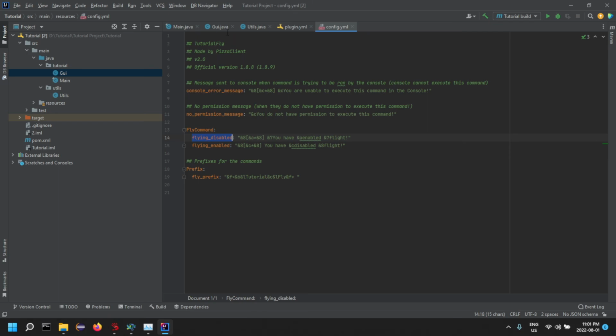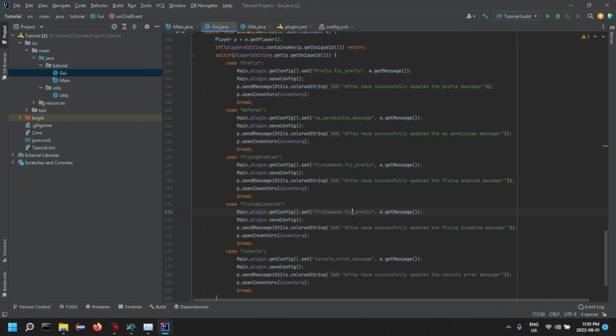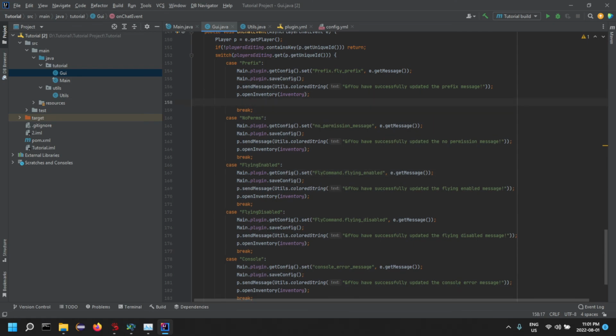So this one's flying disabled. And then I'll just copy this one. Enabled. And now, once we've done all that, all we have to do is players editing dot remove, and then we can just do the key, which would be p dot get unique ID.